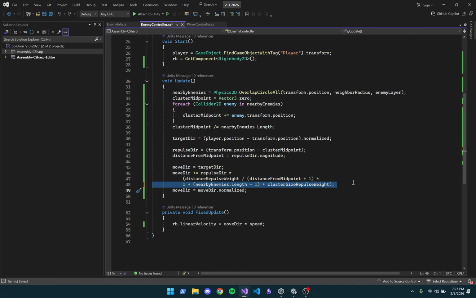Because maybe the mistake here is to treat it like there's some discrete cluster that you leave and rejoin, right? So it should all move away from the local midpoint based on whatever it is.